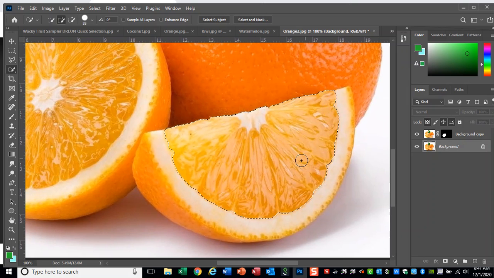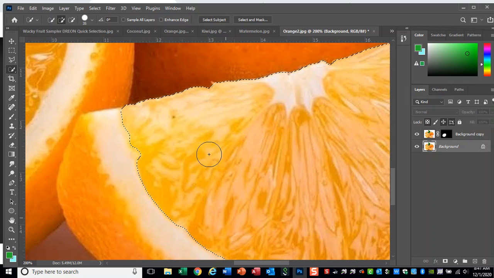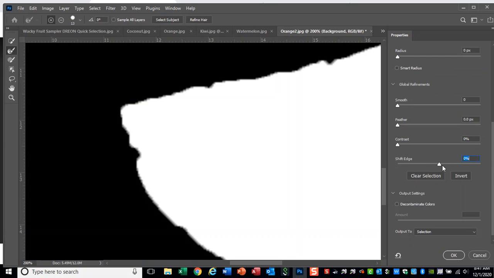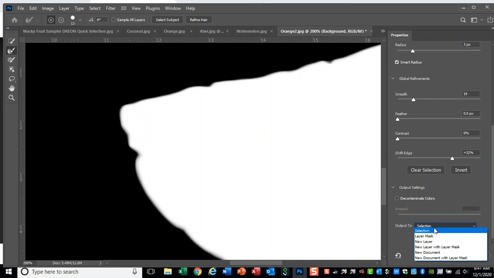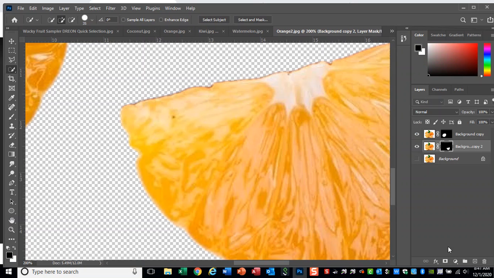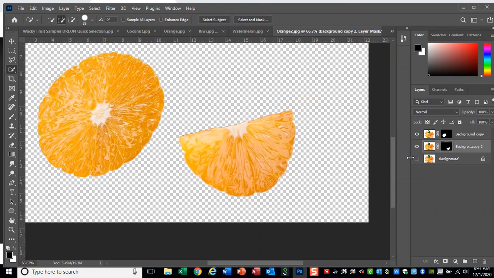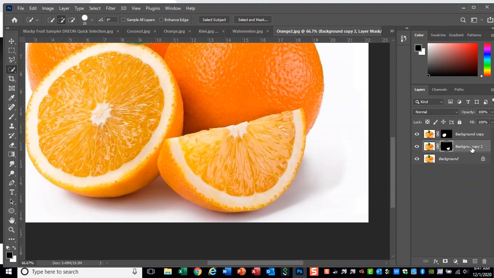All right, I'm going to select this area. Looks pretty good. And you can see there's just this little hint, this little edge of orange. That's why I'm shifting the edge, because it's not picking it up, and I don't think it's going to pick it up very well if I try and manually paint over it. So I'm just going to shift my edge a little bit just to get rid of that halo. So I'm shifting my edge out just a little bit. I'm going to smooth my edge just a bit. We'll hit this. And new layer with layer mask. Okay. And again, I'm going to turn this background layer back on. All right, so I've got my 2 different segments right here.